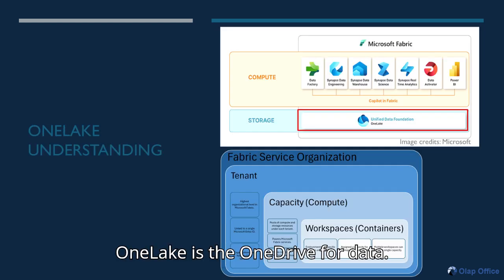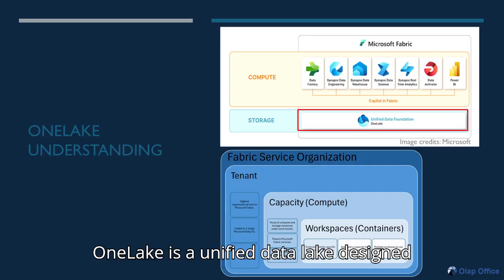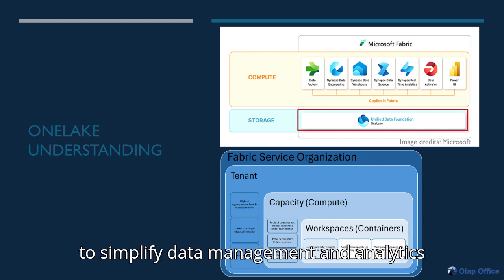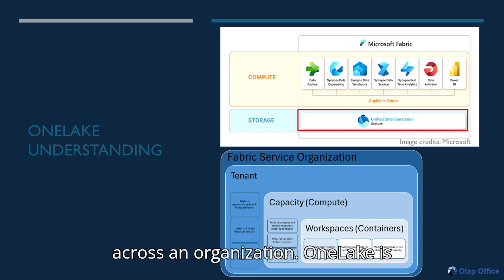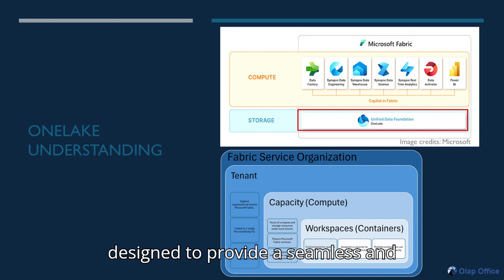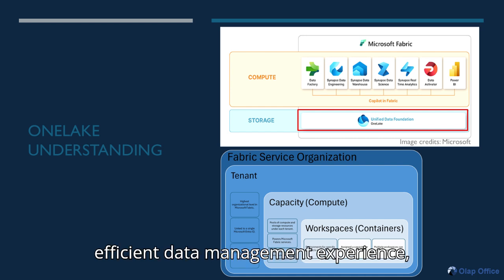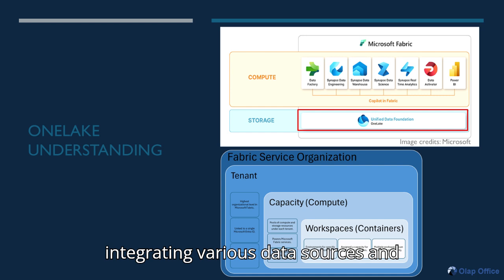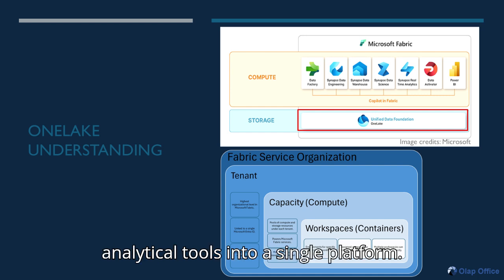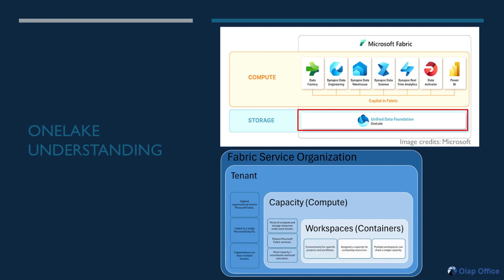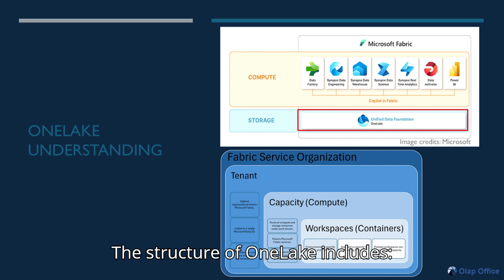OneLake is the OneDrive for data. OneLake is a unified data lake designed to simplify data management and analytics across an organization. It is designed to provide a seamless and efficient data management experience, integrating various data sources and analytical tools into a single platform. The structure of OneLake includes: first, unified data lake.